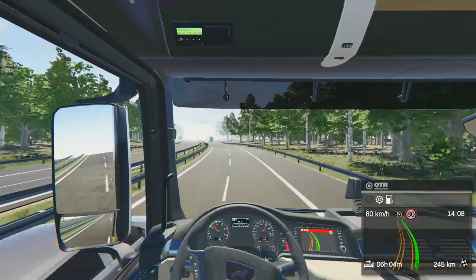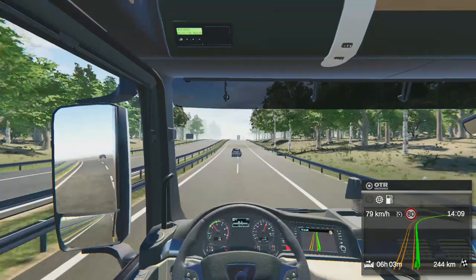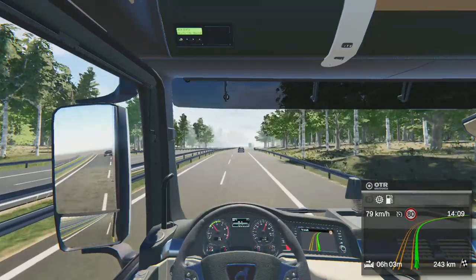Silver car coming up. Speed demons! Slow down, you'll cause an accident. There we go.